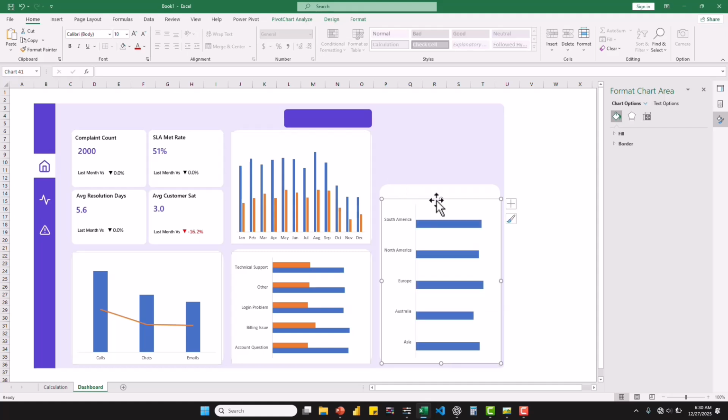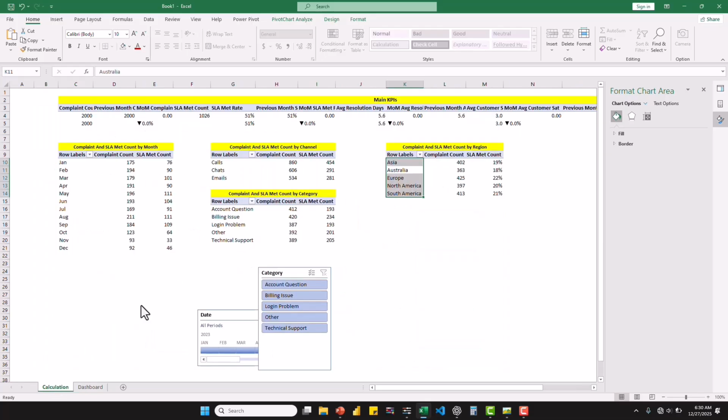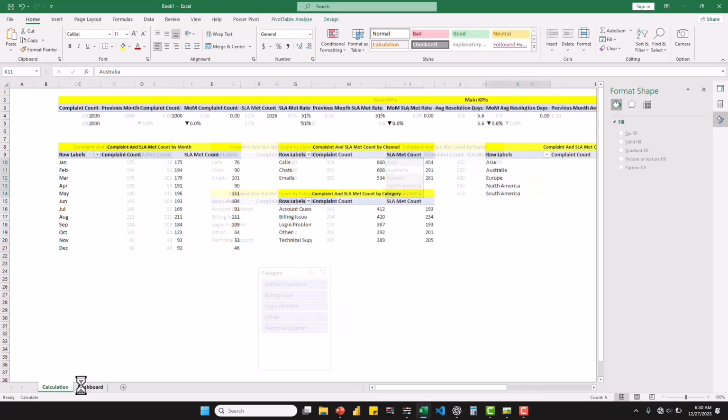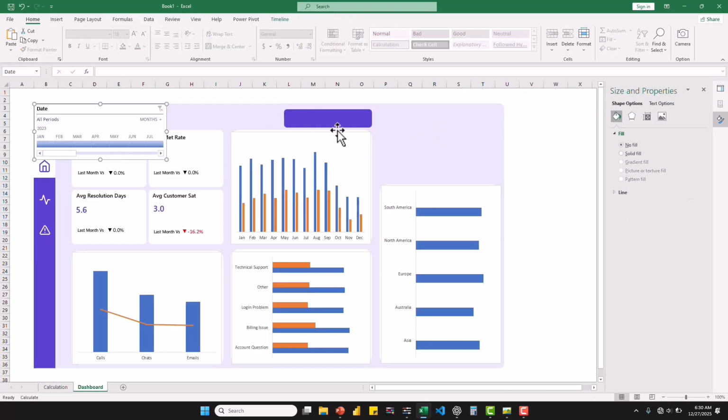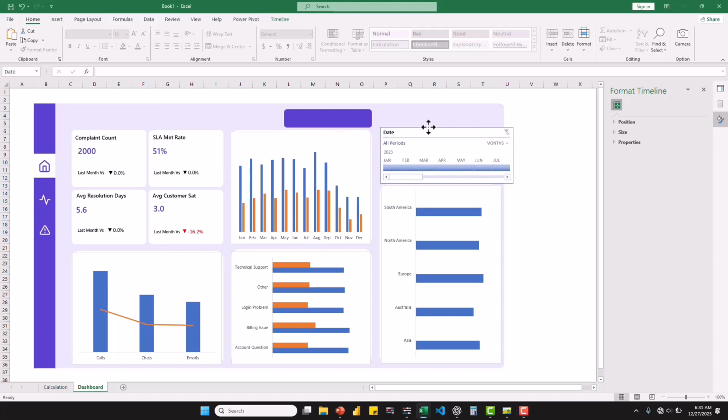Okay, so let's bring in our timeline. Ctrl X, Ctrl V. Let's bring in our slicer as well.